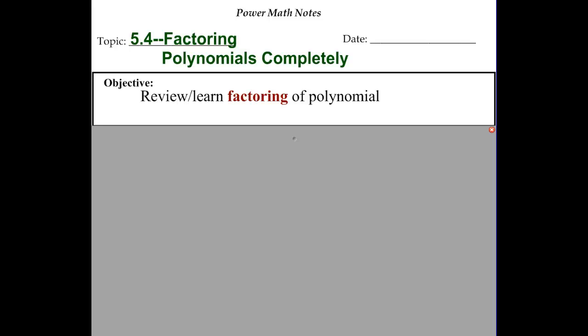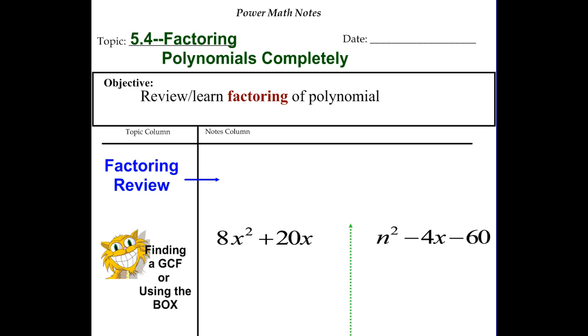All right, today we're going to talk about section 5.4, factoring polynomials completely from Algebra 2. I'm not going to talk about solving them because remember that's in a different video. All you do is you set each piece equal to 0. So let's go back and let's remember how to do some factoring quick.